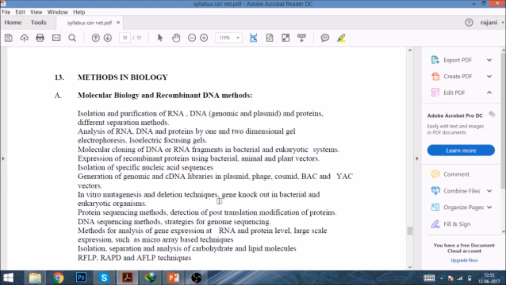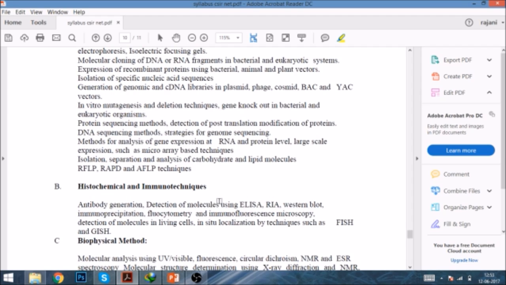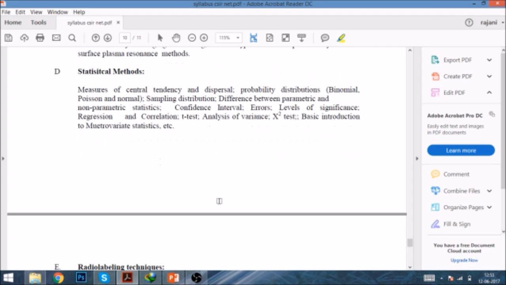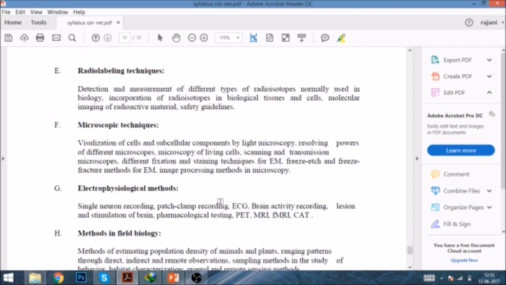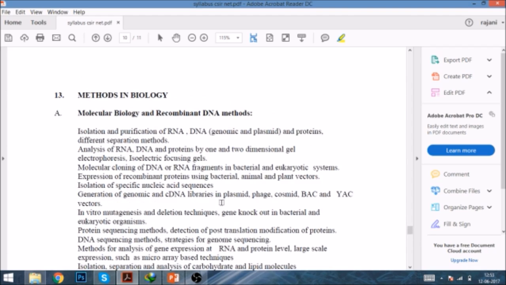And last is methods in biology. There are five sections, no, sorry, there are many more sections in this. So isolation and purification of DNA, and how we can isolate the RNA can be asked. cDNA can be asked, or two-dimensional gel electrophoresis. Basically analytical questions are asked from methods in biology. Some gel based questions will be there, where different bands will be shown and you will have to identify the diseased band, or relate a son with his father, who is the carrier one.